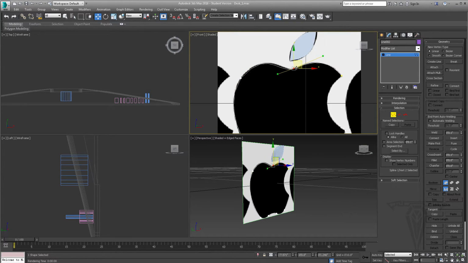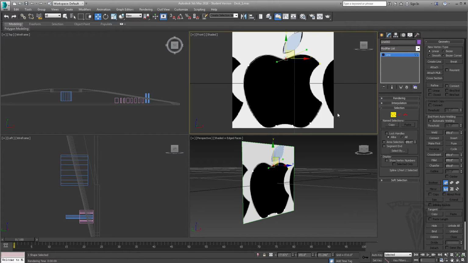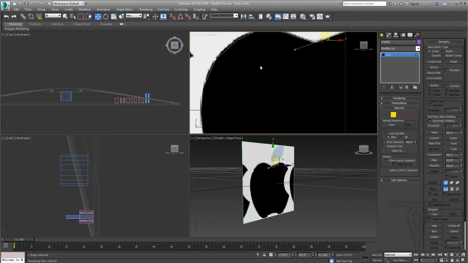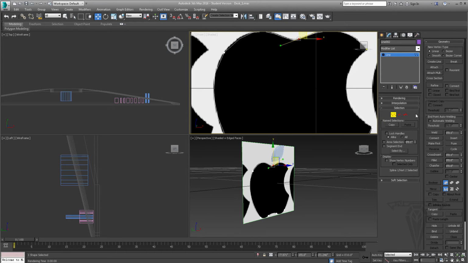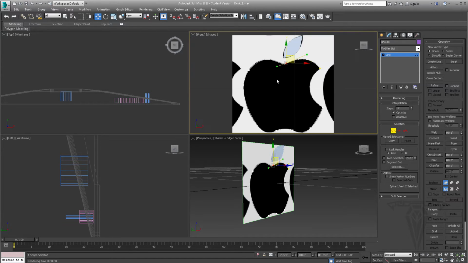Okay. And of course I can spend a lot more time trying to make it perfect, but I don't have that for this tutorial. So anyway, now that I've got the lines in, let me actually smooth this out a little bit. You can see it's pretty jagged. To do so, I can come over to interpolation and increase this and you can see it smooths it out, or I can say adaptive, either or, they both work.